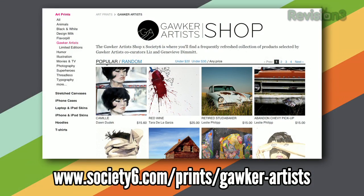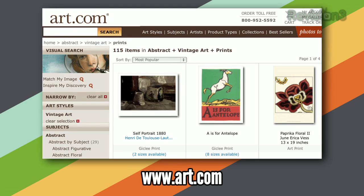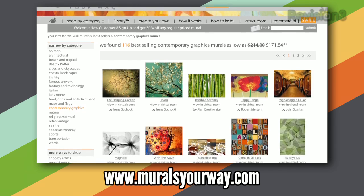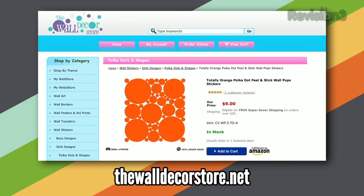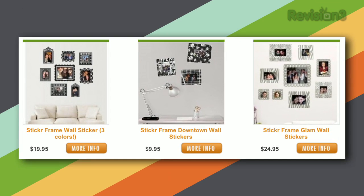One thing you can do is make use of photos. A lot of the time you'll see people hanging photos, but there are ways you can adhere them using just wall-safe sticky adhesive tape. You can also put them on clipboards and hang the clipboards, or hang them on corkboards — different ways to make them more visually appealing without having to hang them in heavy frames. There are also things called vinyl wall decals or stickers. You can find those at stores like wallstickershop.com. You just adhere them onto your wall and they come right off — the adhesive sticks but won't peel off any paint. They're totally wall-safe.